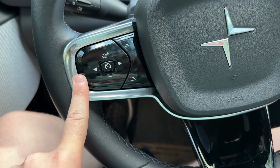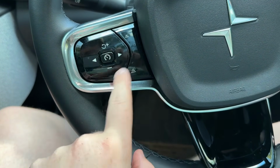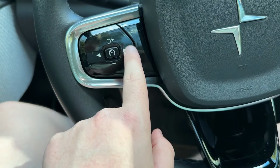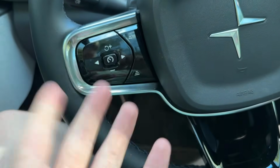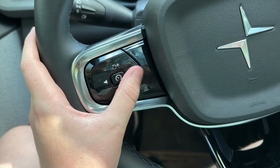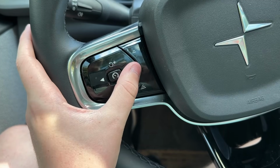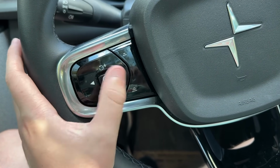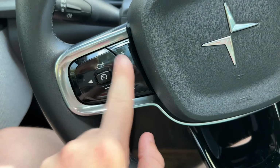These buttons are for your cruise control. So you have reset, plus and minus, toggles, I believe, your lane centering, but this button doesn't do anything. Like, there's just a button that doesn't do anything. I thought this would toggle between adaptive cruise and standard cruise, but it does nothing. Or maybe I'm misremembering which one is which. It could be this one that does nothing and this one is auto steer or not. I'm not exactly sure, but one of these two doesn't do anything.